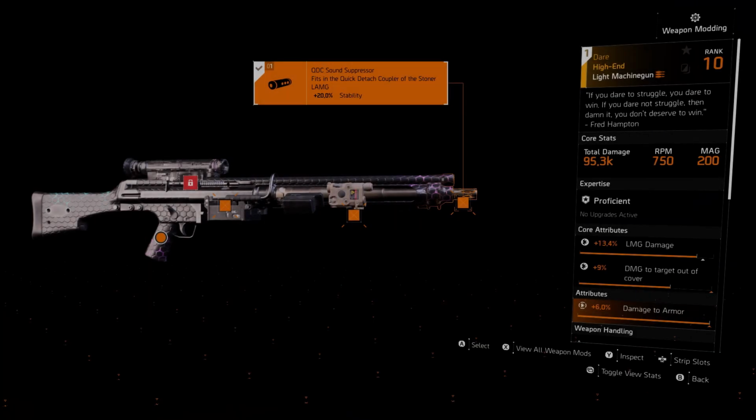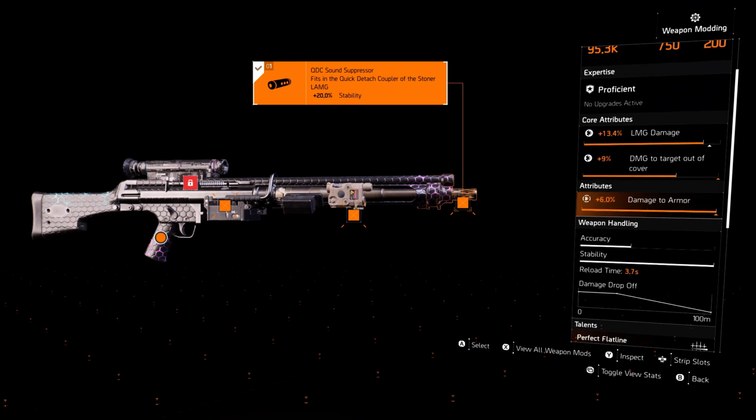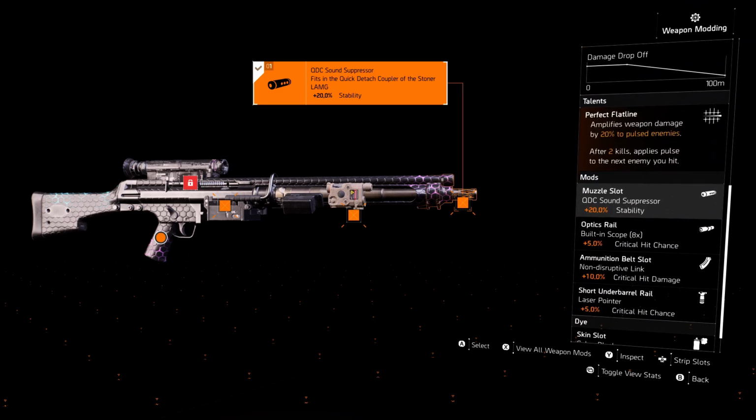Right guys, getting into the build breakdown, starting off with a primary weapon, we have the named LMG, 95.3k base damage, 750 RPM and 200 rounds in the magazine. When it comes to the talent, we have the perfect Flatline talent, amplifies weapon damage by 20% to pulsed enemies. After 2 kills, applies pulse to the next enemy you hit.